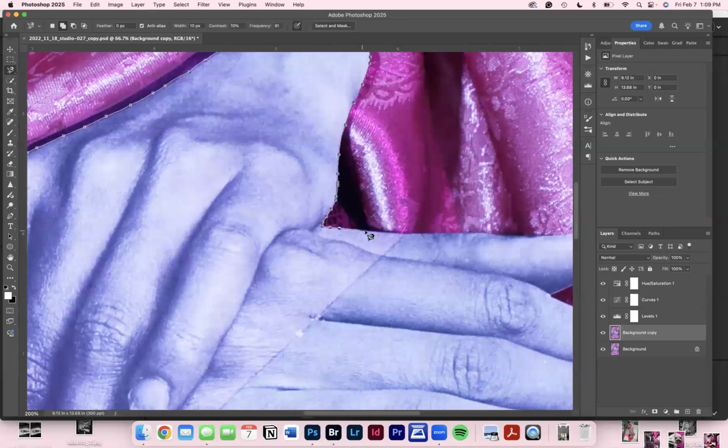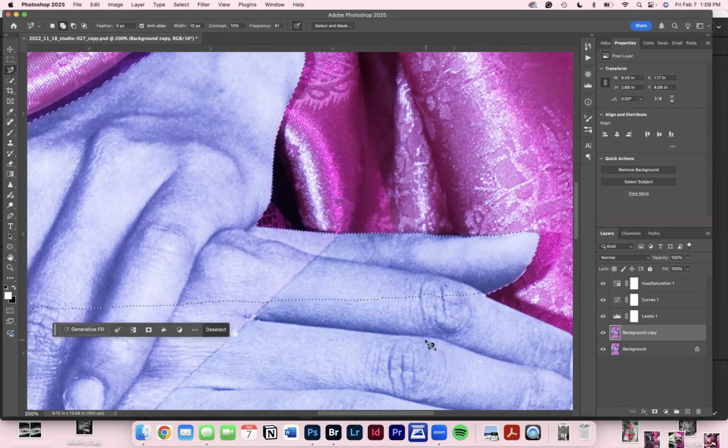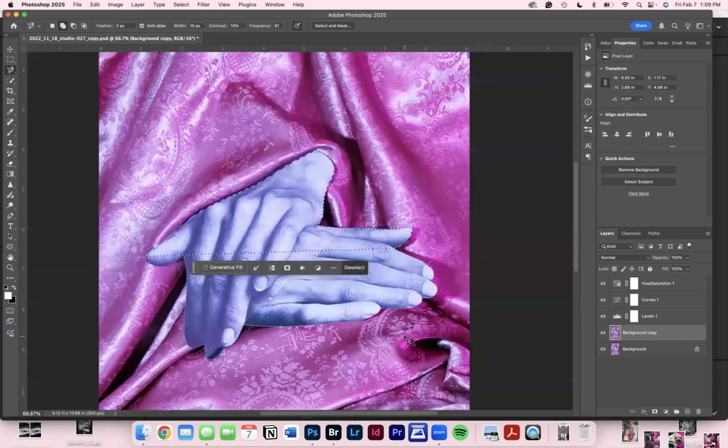So you can see this is doing a pretty good job differentiating, but then there's that little bump right there, and you can see that it's not necessarily the straightest line. If I double click, that will connect my points. So that can be an option depending on what type of image you're using.